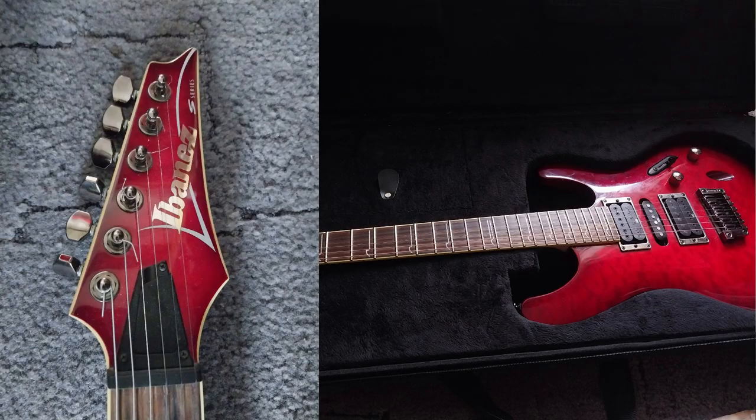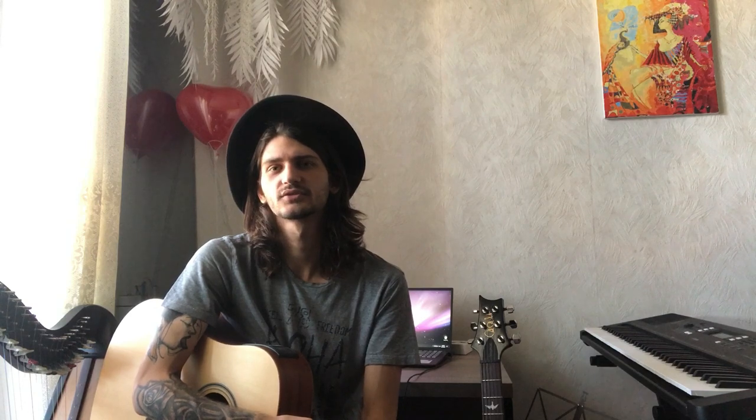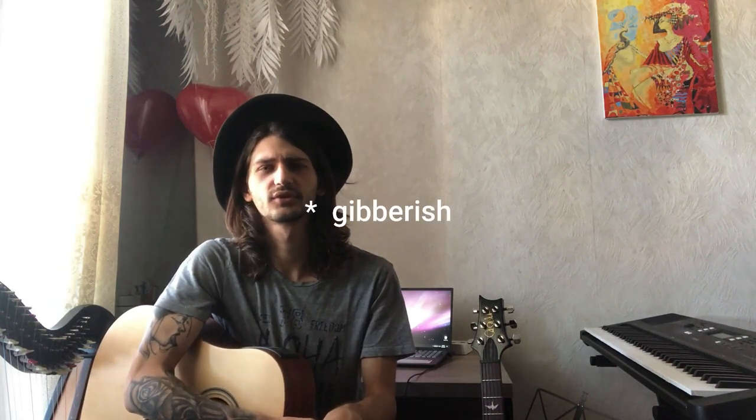After a while I really wanted a humbucker guitar again and found an Ibanez S571 for about $600. I sold my Strat to fund it. But it felt pretty bad — the frets were a little sharp, the sound just wasn't good, and there was a lot of fret buzz. Not being great at setting up guitars, I ended up hating it and traded it for some pedals.